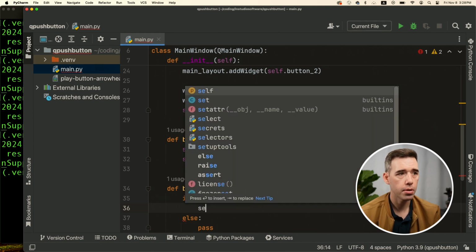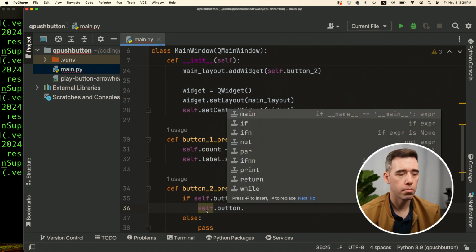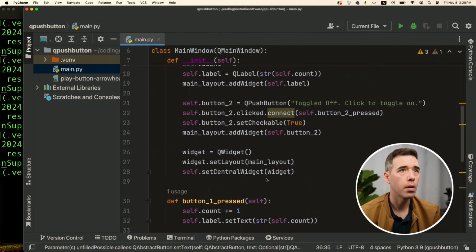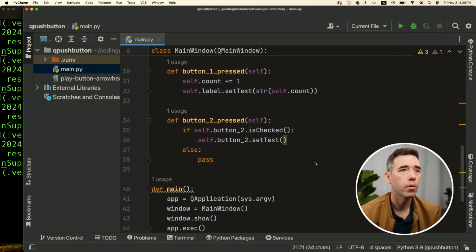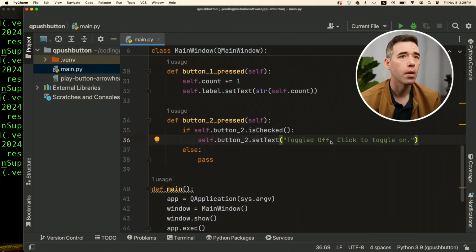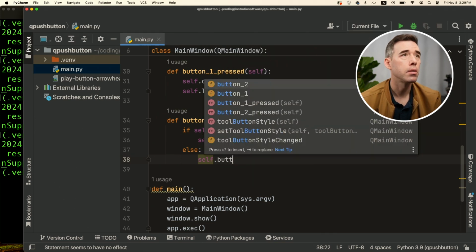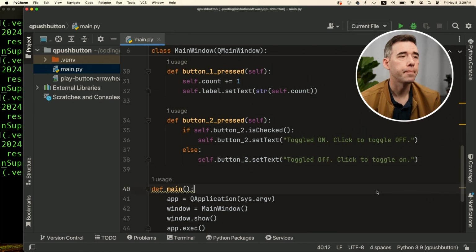So we're going to do self.button2.setText, and then I'm going to go back up to here and copy what we had previously for the text and throw it in here. And what we're going to do is set this to be "Toggled on, click to toggle off," and then we're going to do the opposite here. self.button2.setText, and yeah, here we are.